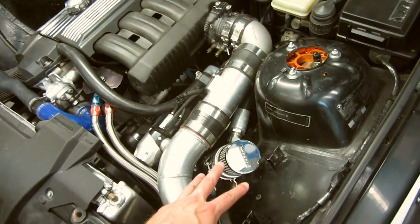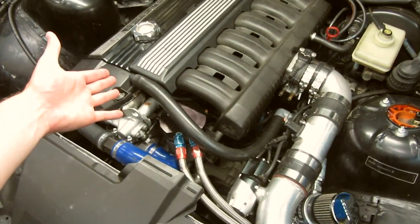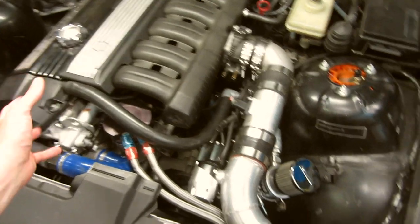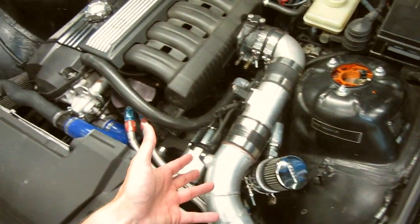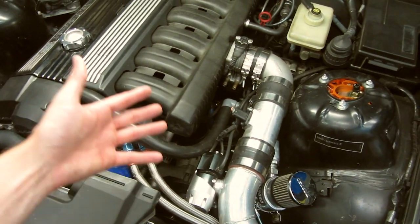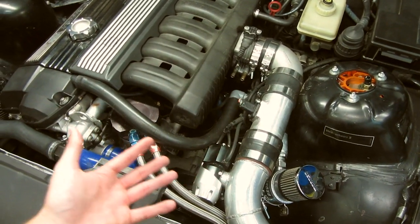We added this just so we're not venting to the atmosphere and blowing oil everywhere. I don't know that there's a whole lot that comes through there, just because the engine's so new and everything, but it's there in case, and it doesn't hurt a bit to have that.